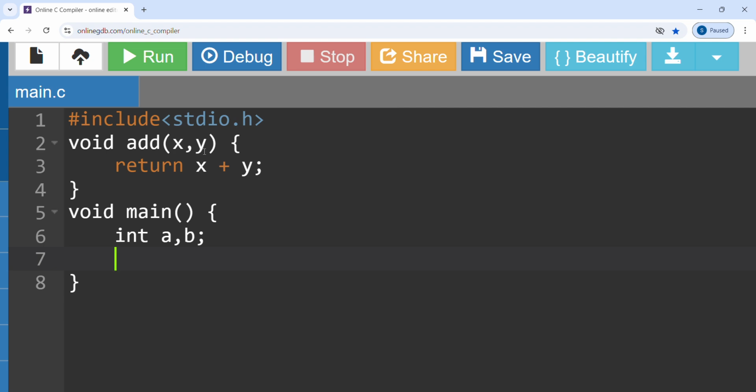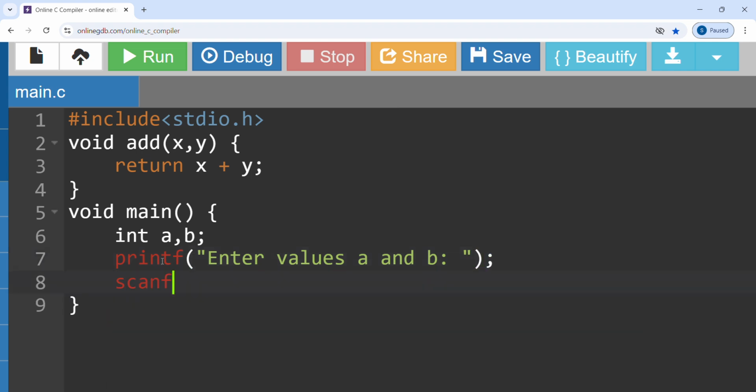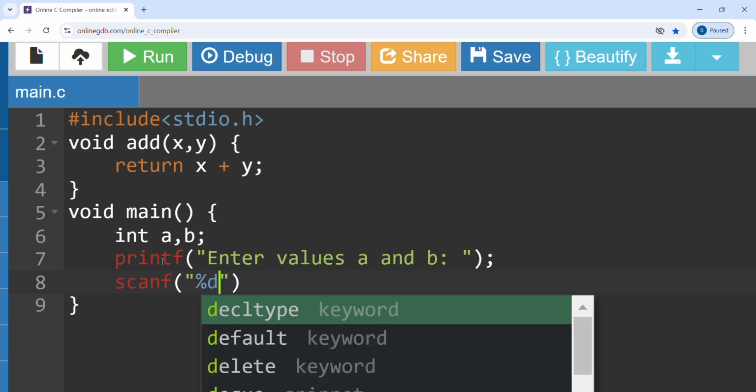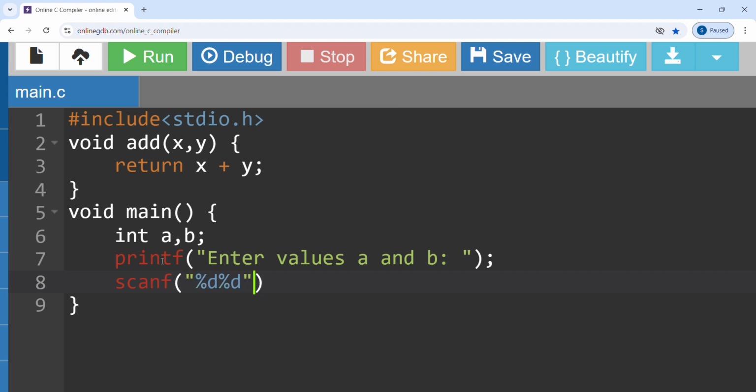You already have x and y in the function, but here you should have other variables like a and b. printf("enter values a and b"). Then scanf("%d %d", &a, &b). You all know these lines.